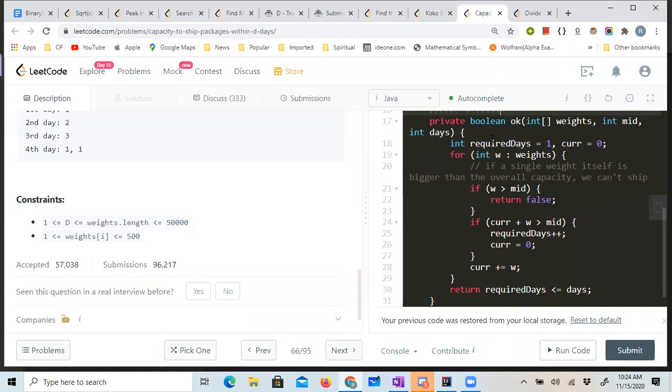And that is where I'm going to go through all the weights. If just one weight is bigger than the capacity of the ship, then we cannot. Suppose just one item had a weight of 50 lb and my ship can only take 40 lb, then I can immediately say that it's not even possible. Otherwise, I will try to pack as many items as possible.